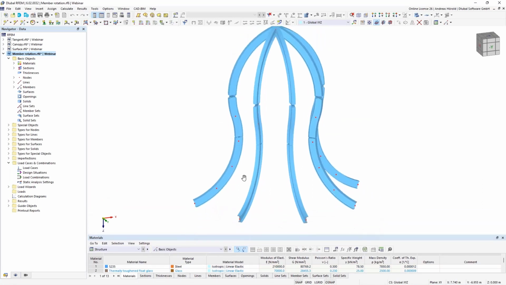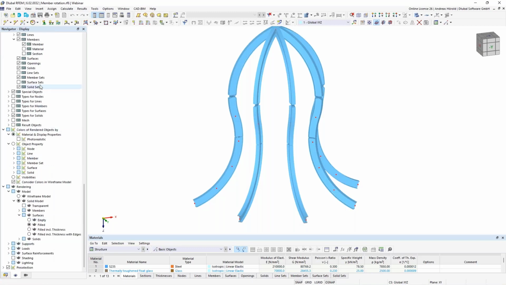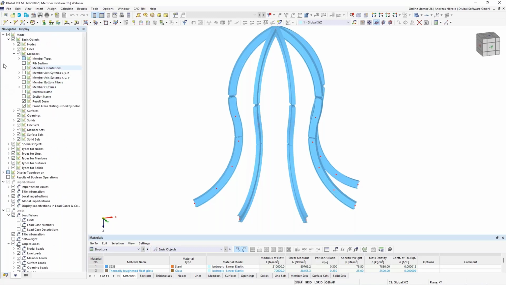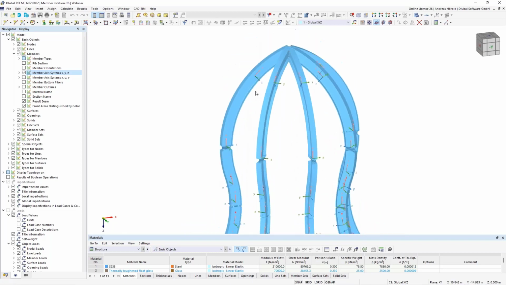The next question is, in my model with many bent members, the coordinate systems of the members are not evenly aligned. What can I do to improve this? I changed to the navigator display, and under members, you can activate the member axis systems, and you can see, for example, the Z direction of the member is in that direction and here in that direction.